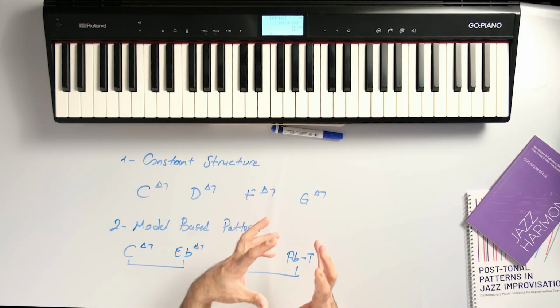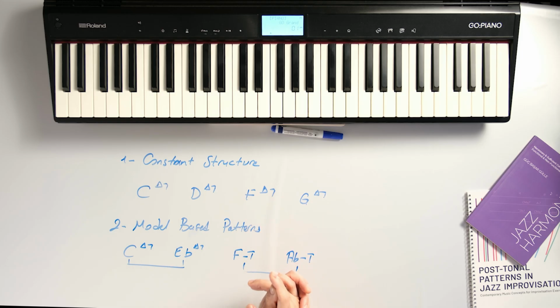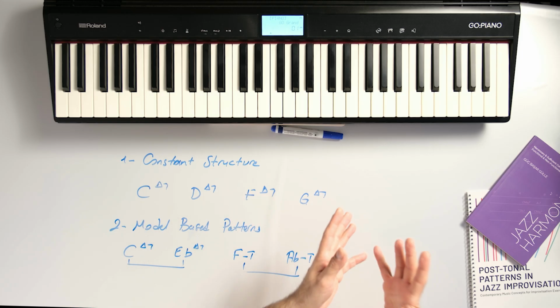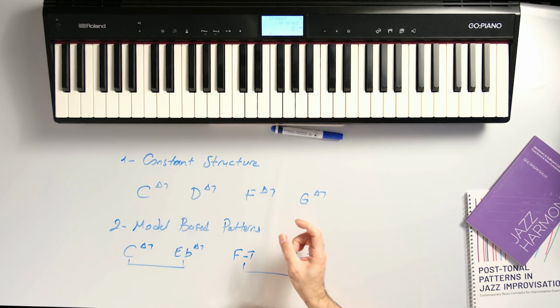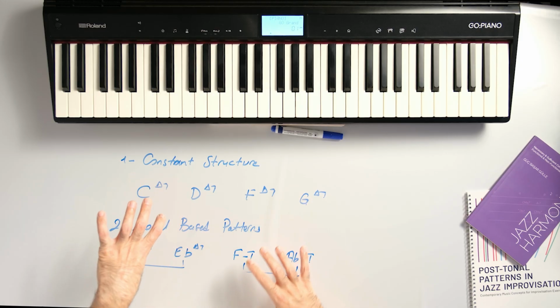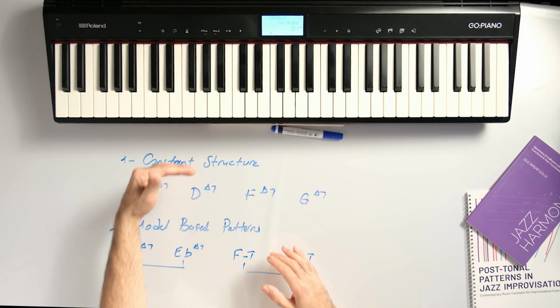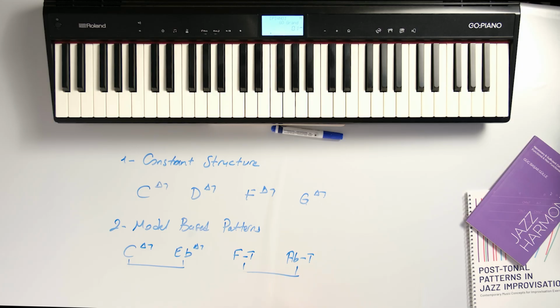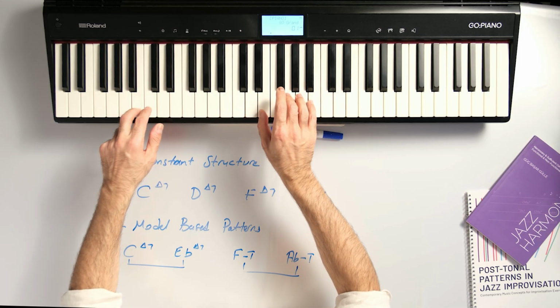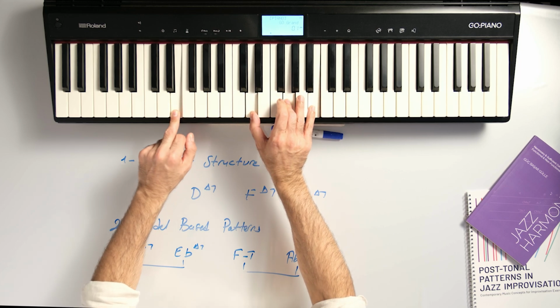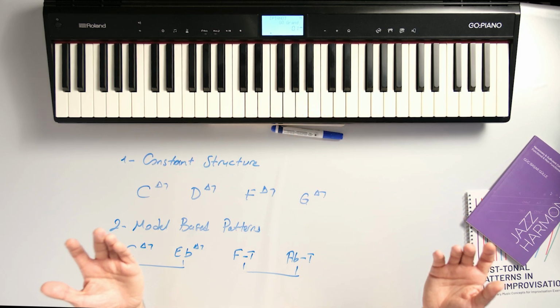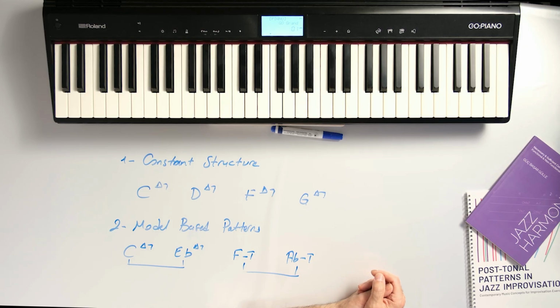It's kind of a reverse form of the same chord progressions, minor 7, then major 7 and minor 7, but the whole relationship is based on minor second interval. That's why it's a kind of mixture of these modal-based patterns and constant structure approaches. And again, B minor 7, C major 7, F minor 7, E minor 7. And there is no one, there is no centricity in these chord progressions.